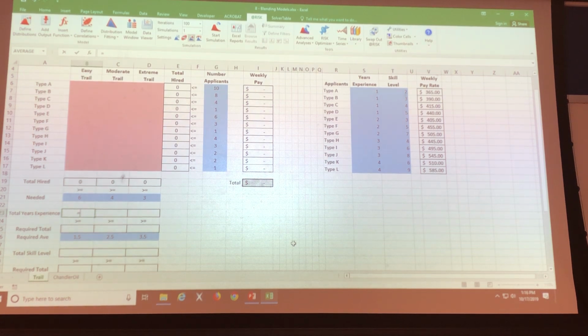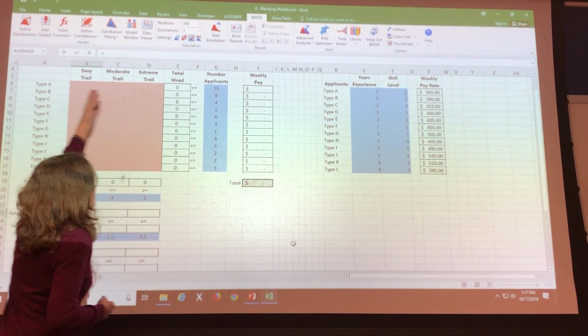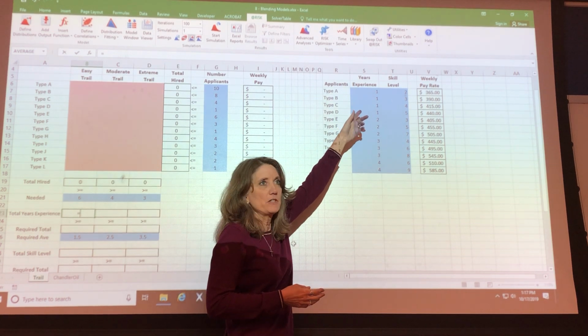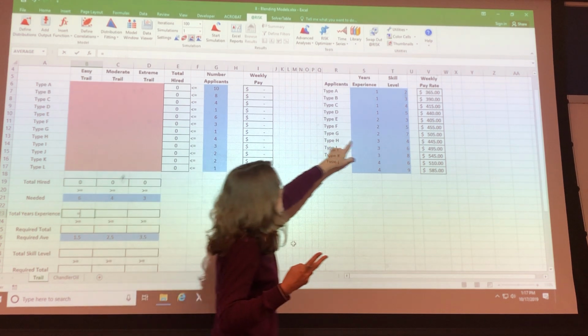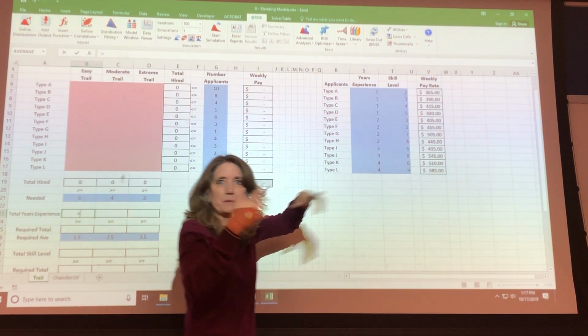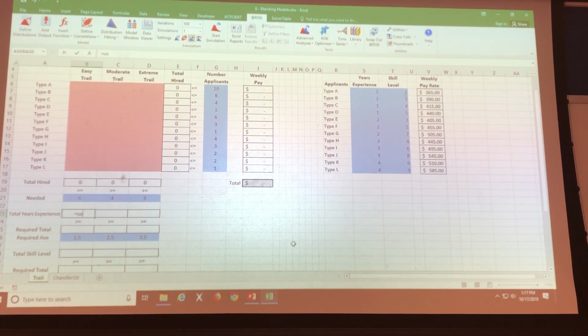So let me just give you a little scenario. I'm not going to worry about the fact that we need 6 employees. Let's just say it told us to hire 2 Bs and 2 Hs. Because if it told us to hire some number of things here, for every one of those, a B for instance, we hired 2 of them, they'd each have a year of experience, that'd be 2 years of experience. They told us to hire 2 Hs, Hs would have 3, well, there'd be 6 more years of experience.